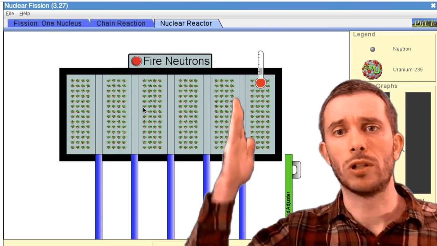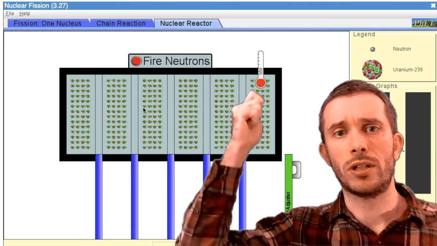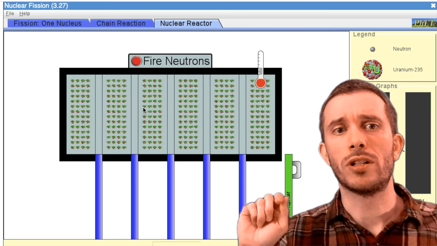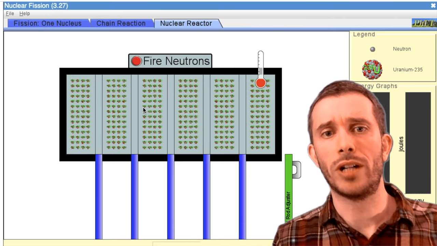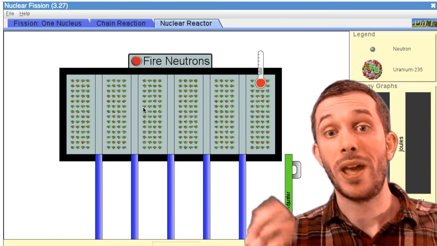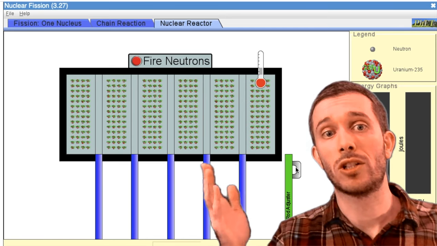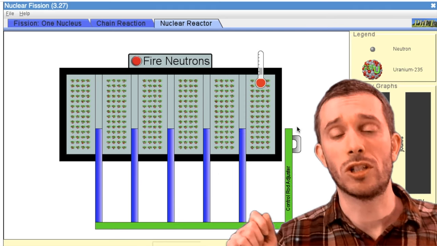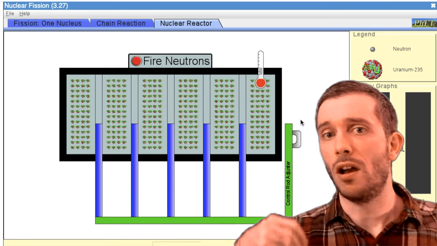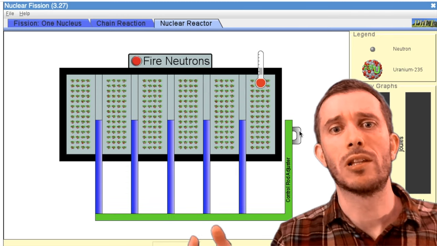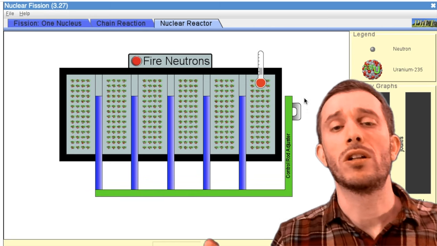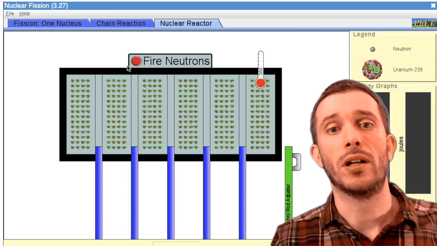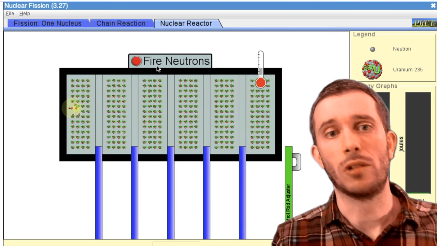So we have these control rods here that we can insert in the reactor to keep the neutrons from hitting other isotopes. So the main challenge with the nuclear power plant is to actually keep these control rods at the right position so that we have a reaction continuously going on, but at the same time, the reaction does not go out of control, transforming the reactor basically into a nuclear bomb.